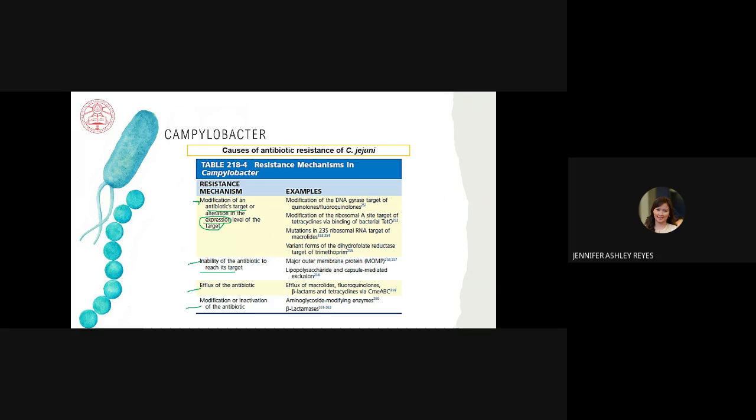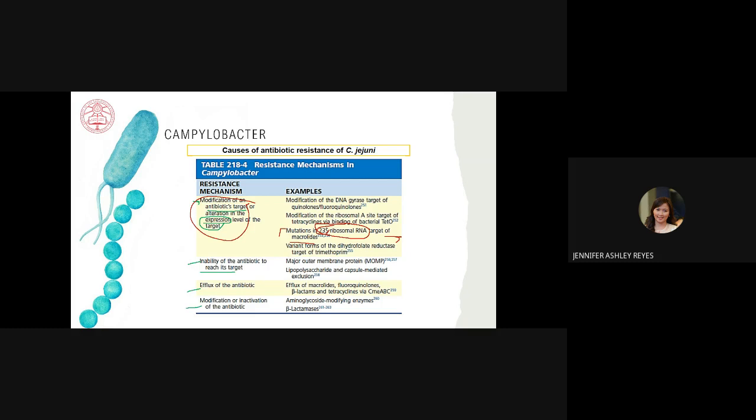So when an organism develops this mechanism, for example, Campylobacter jejuni can alter the structure or function of the target site na usually binabind ng antibiotic in the bacterial cells. So for example, the Campylobacter can modify the 23S RNA found in the ribosomes. As part of the ribosome, and when that happens, hindi siya nababindan ng common antibiotics that target that. So example, your macrolides. So the macrolides are reduced sa kanilang binding affinity, making them less effective. So Campylobacters can develop macrolide resistance. Example ng macrolide, yung erythromycin.